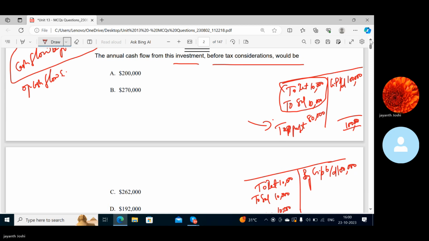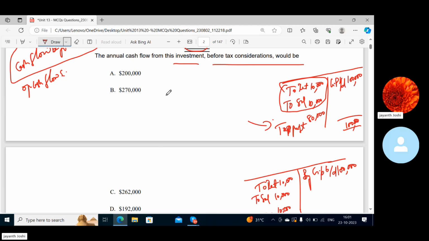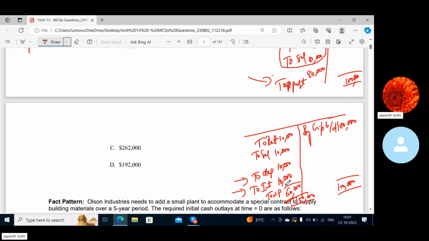So the thing is, what we can take here is we will take net profit first. So the net profit given to you is, if you want to reach from net profit to operating profit, whatever you have deducted here, non-cash expense, depreciation is a non-cash expense where the cash has not gone. And we are finding out the cash flows, right? Which is important for capital budgeting process. The accounting profits are not important, but the cash flows are important. So non-cash expenses, and this is non-operating nature expense, right?